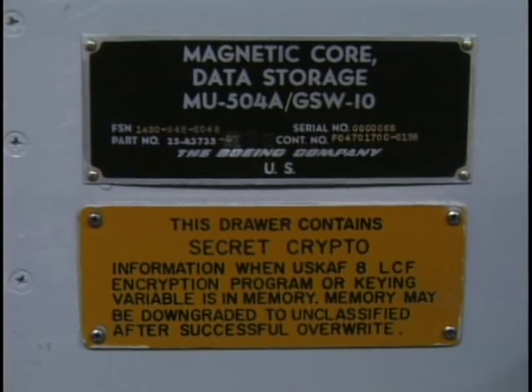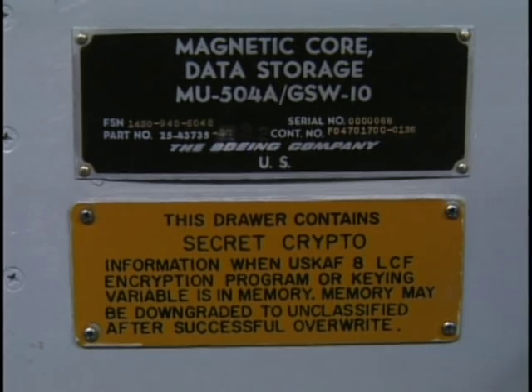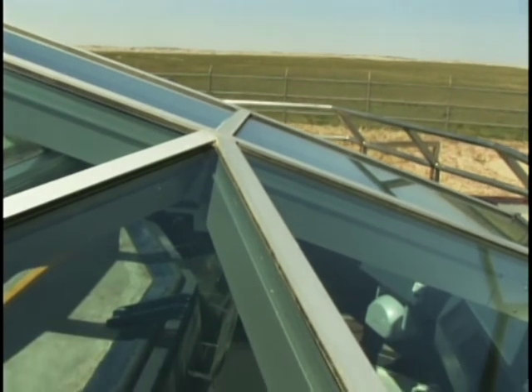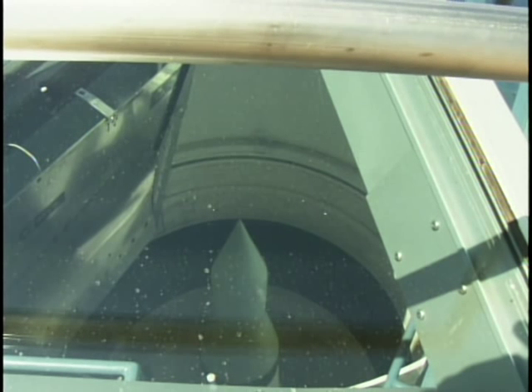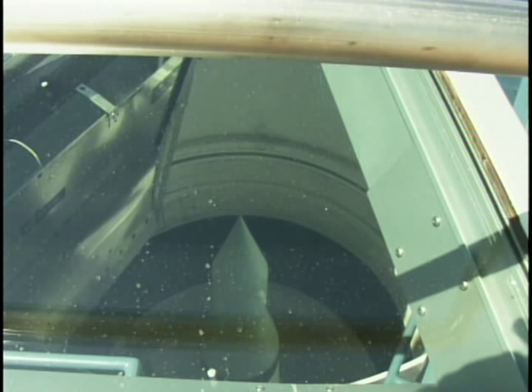Now these machines of war are being used for learning. We want to tell the story of the Cold War and why the United States had these nuclear weapons, these missiles out here on the Great Plains — so no one would ever attack us because they knew we could retaliate. Preserving this piece of the Cold War below ground is important for those who want to unearth our history in the future.